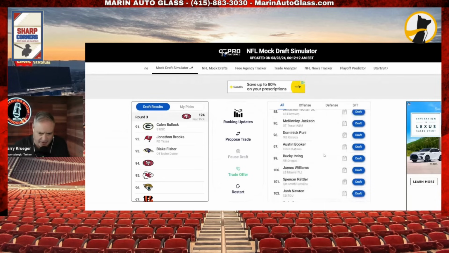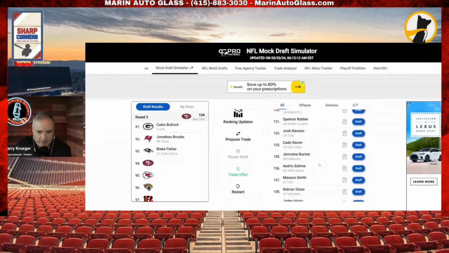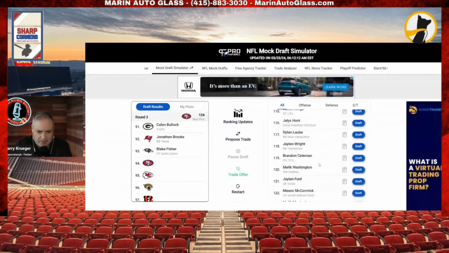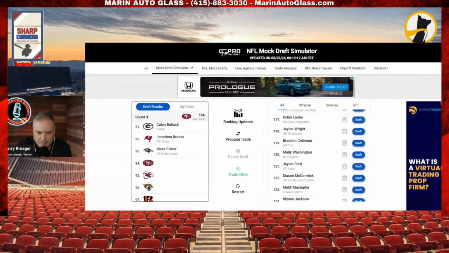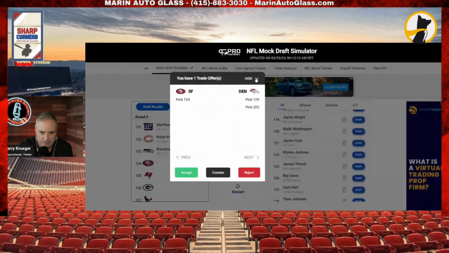James Williams is interesting because he's a linebacker who has some safety traits and is very special. So, Williams, I'd be looking really hard at Williams here. Mason Smith from LSU, really good football player as well. Malik Washington is a tremendous wide receiver, but I think this is an offensive line time, and I'm going Mason McCormick. I'm going interior offensive line. To me, if you get Frazier and McCormick, you now have a dominating duo. And I love McCormick. I think he's really, really good.